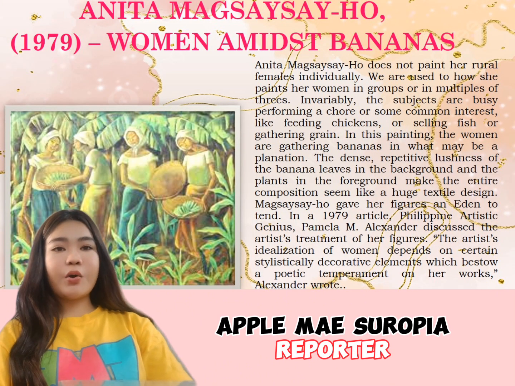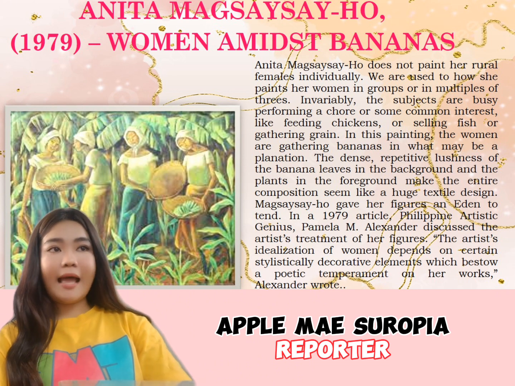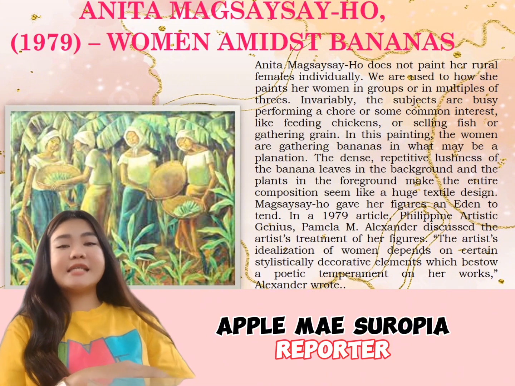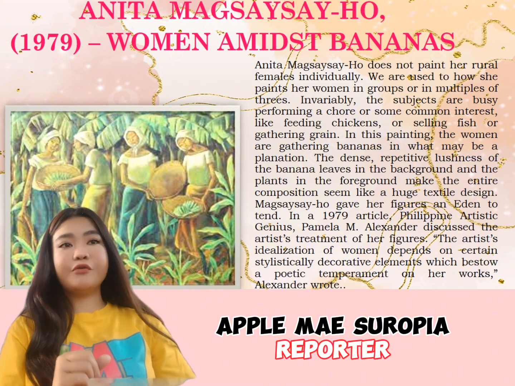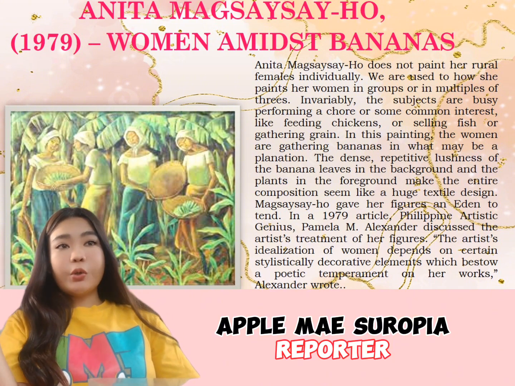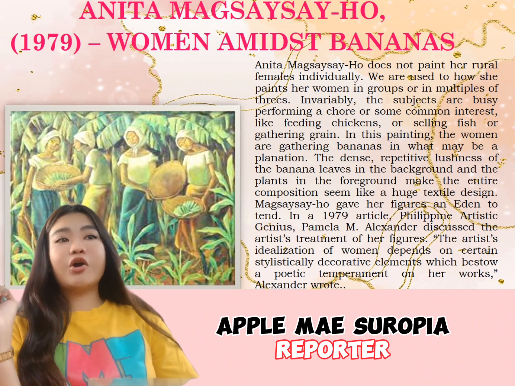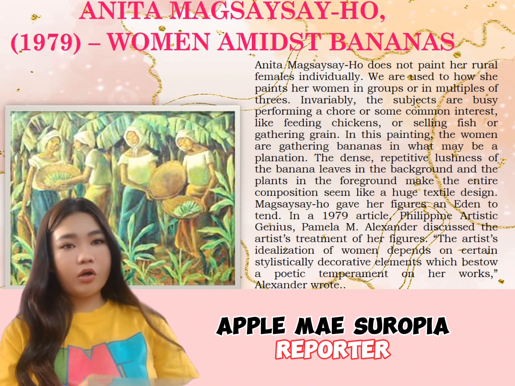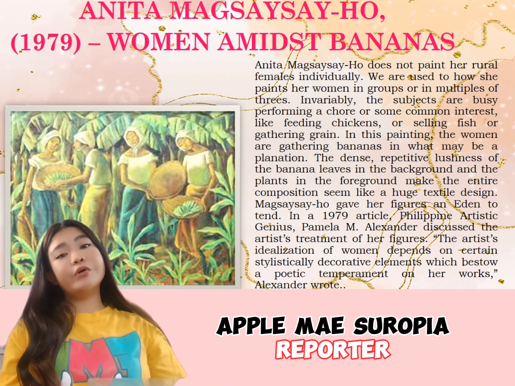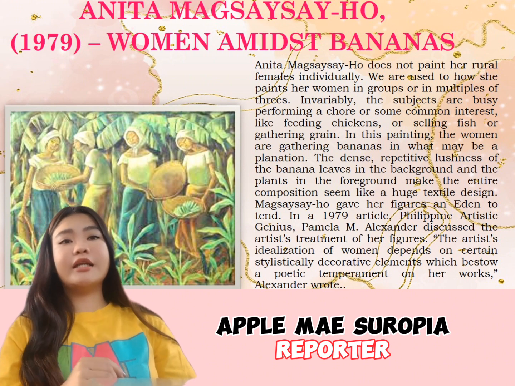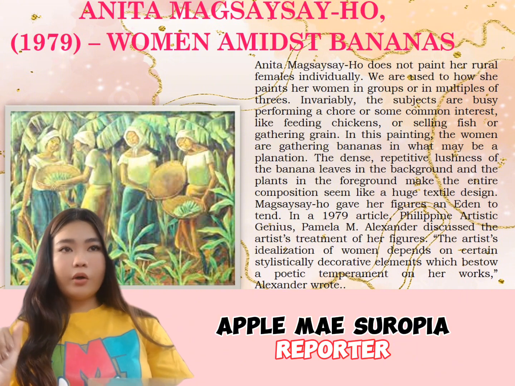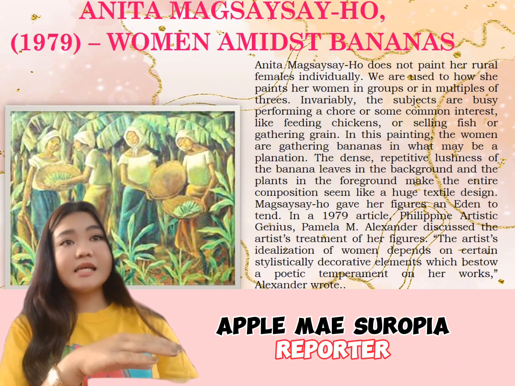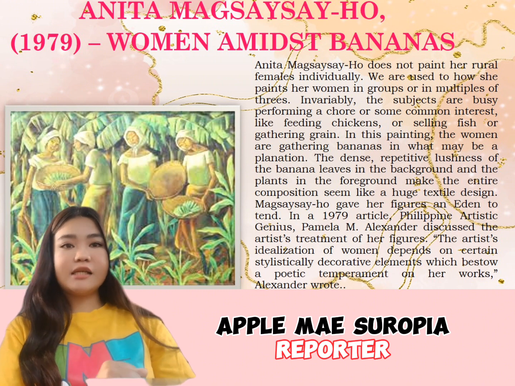Anita Magsaysay-Ho, 1979, Woman Amidst Bananas. It depicts three women harvesting fruit. It shows solidarity within the communal nature of Filipino society, particularly amongst the women. So Magsaysay-Ho's modernist spirit is clearly in evidence through the almost cubist patterning of their clothing, the background trees, and the gradients of contrasting color.